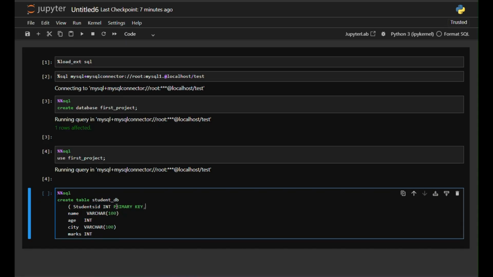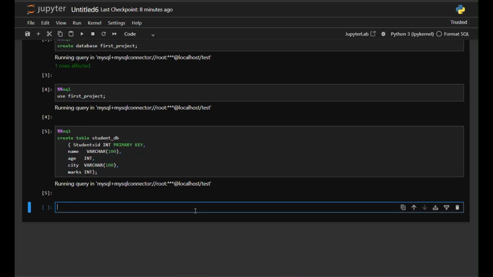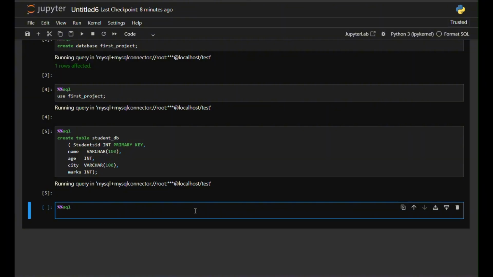So comma, and the next one, the varchar, we have completed what we have assigned clearly for the name, and for the age it's clear, and for the city it's clear. For the marks it's assigned as int, right? So that's it. We can close our bracket and let's see. Yes, so we have created a table. If you want to see what we have created, you can use this command, select, which is for viewing what we have created.